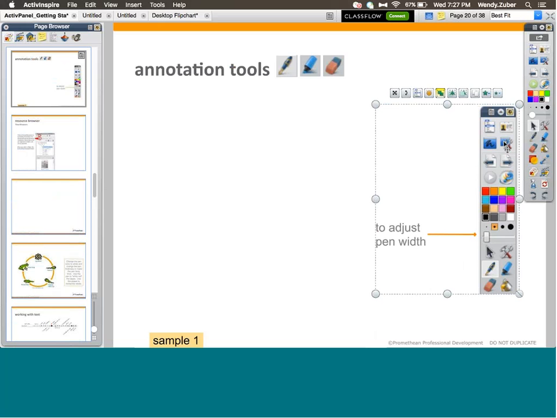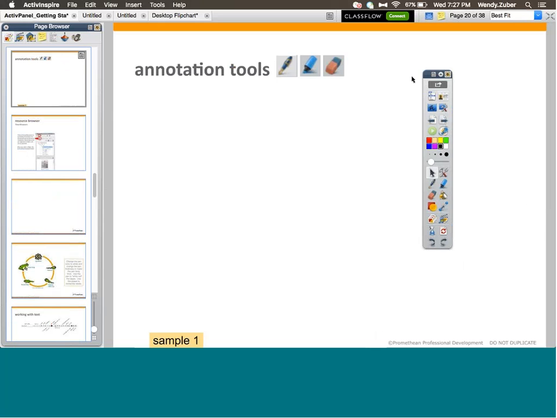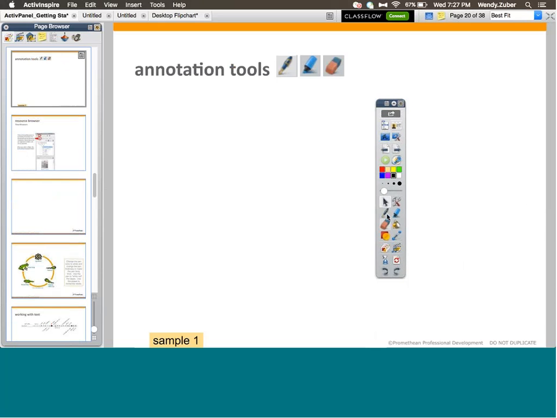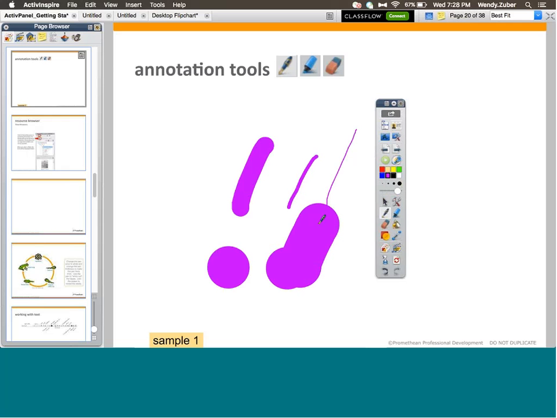I'm going to close this out because I think it's confusing when you see my main toolbar. But as they live on the main toolbar, they also have some unique capabilities. If you click on the pen tool, you have the ability to choose from preset widths or thicknesses of pen. So that's the thickest preset, that's the thinnest preset. You can also create a custom width or thickness to the pen by just sliding the slider bar left or right. Okay? The same goes for the highlighter.